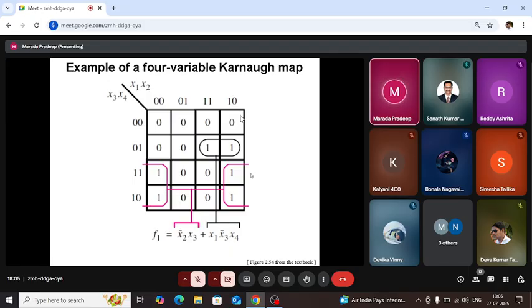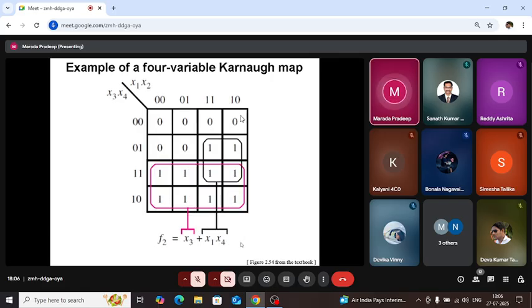these four are adjacent, so we can group. Here x4 is a transition, so we can eliminate that x4 term, and 0 0 x, 0 1 x1 also transition happened, so we can eliminate that term. So in this case only two variables are present. So first one, 0 0, here constant 0 is present, 0 0 x2 bar, and here x2 bar dot x3 plus these x1 x3 bar x4.